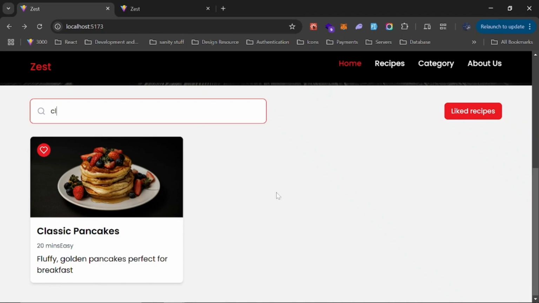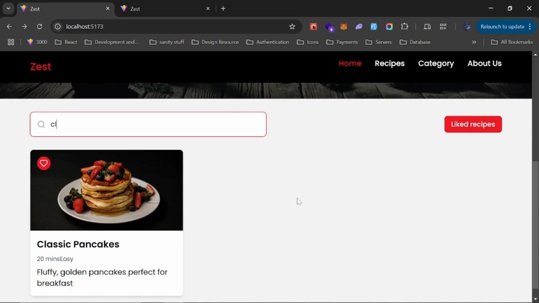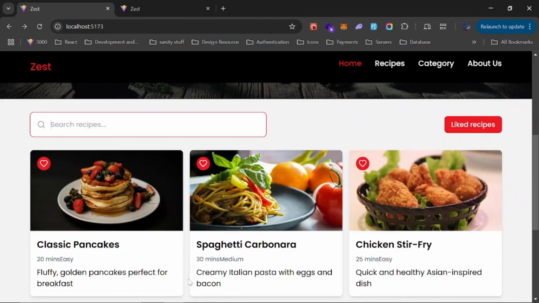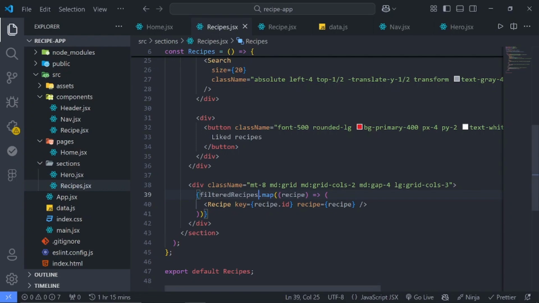So I guess we've solved that side of things. So what we need to solve now is that when we search for something that's not there, we get a blank screen. So we want to let the user know that what you're searching for is not there. In order for us to do that, it's fairly simple. So we'll check if the filtered recipes length is equal to 0.